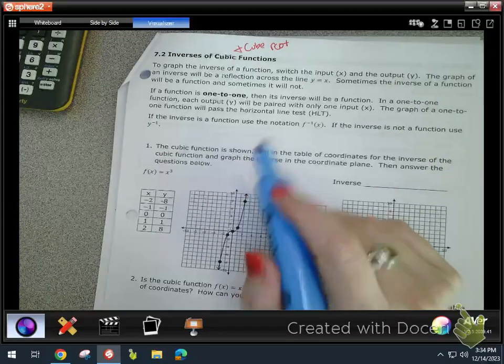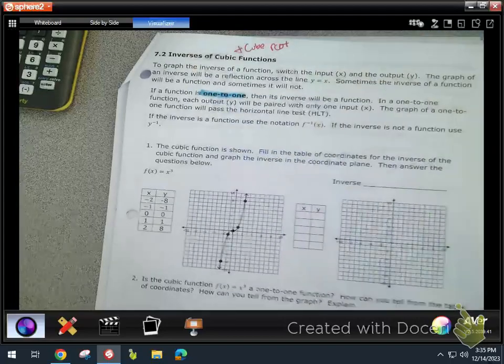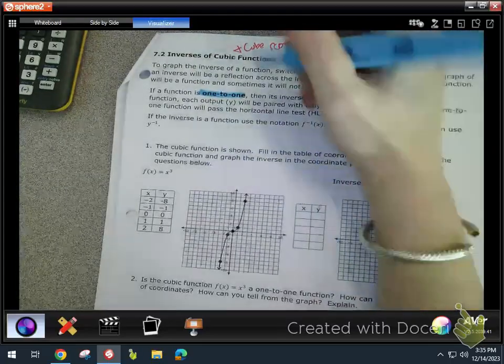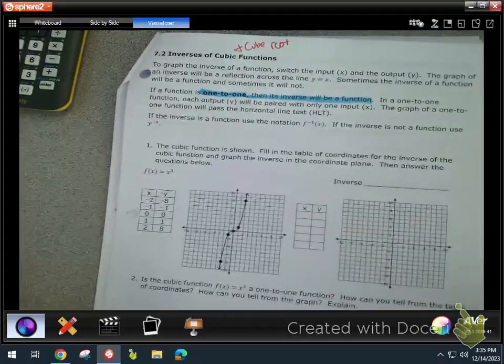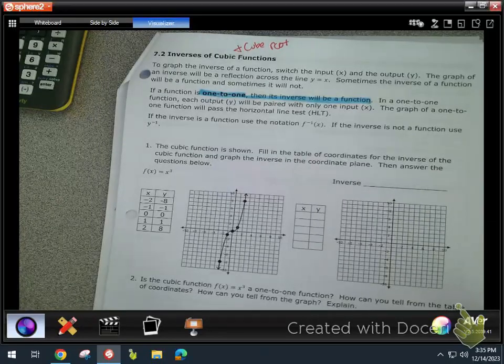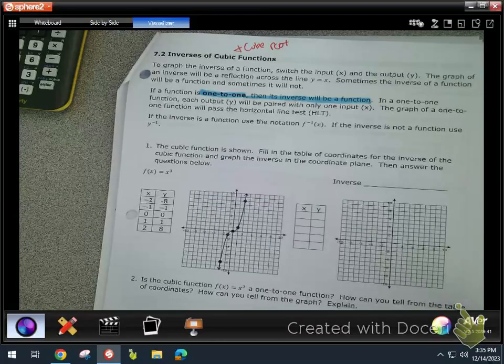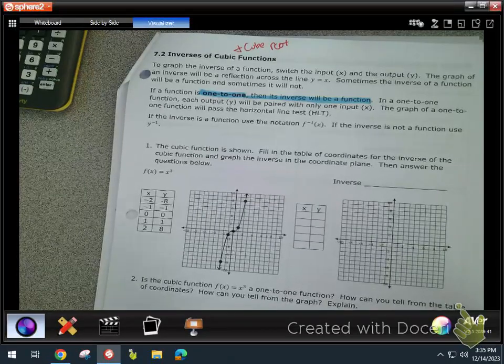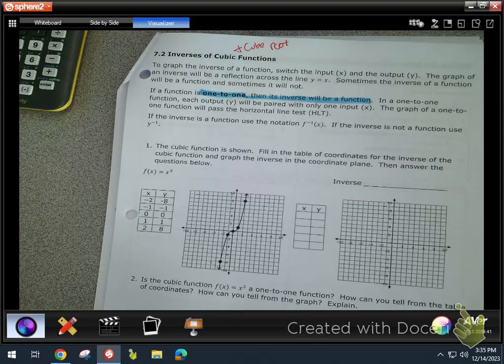Here's a definition you've heard before. If a function is 1-to-1, you remember that? If a function is 1-to-1, then its inverse will be a function. Okay? So we like 1-to-1s. To be a 1-to-1, what does it mean to be a function? What can't repeat just to be a function? Like Algebra 1, what did you look at? The x's. The x's can't repeat. What test did you do to tell if something was a function? Vertical line tests. 1-to-1s are also functions, but they're a subset of there.